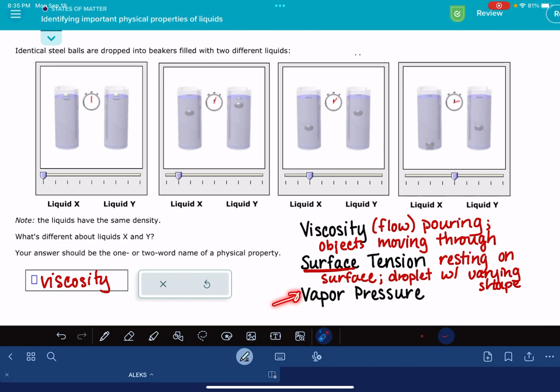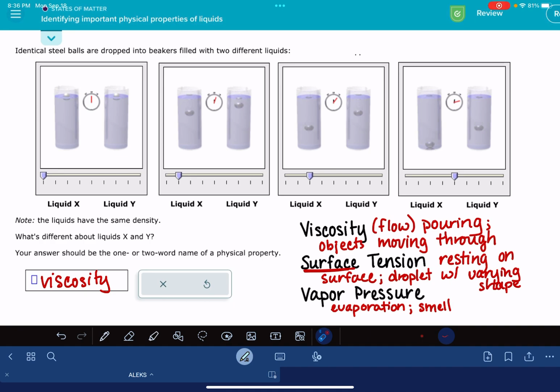Then the last possible correct answer for this problem is vapor pressure, and this has to do with evaporation. For vapor pressure versions of this problem, you're going to be seeing two liquids, and they're going to be going across a period of time. One of them is going to be evaporating at a different rate than the other, and that's really all I can say about that. The vapor pressure problems are just going to be comparing evaporation, or the liquid moving away. I only looked at about 10 versions of this problem, but a vapor pressure problem also could be one where you are comparing the smell of the two liquids. I didn't see that in any of the ALEKS problems, but it could be there as well.